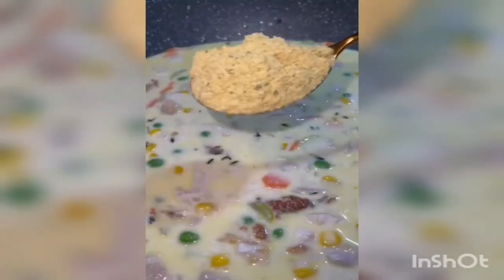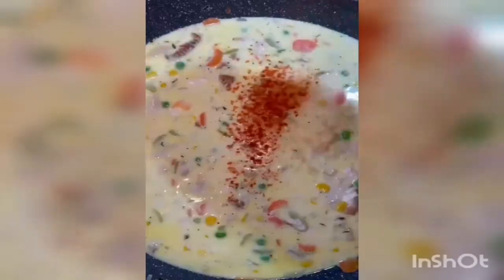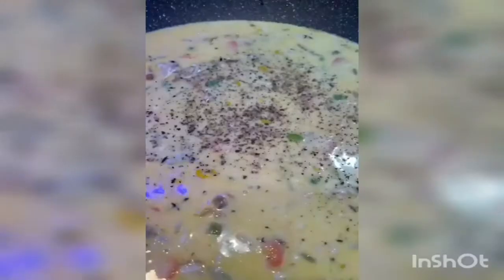Then add 2 cups of chicken stock, 1 deboned and shredded rotisserie chicken, and 1 cup of heavy whipping cream. Then season to taste with some chicken bouillon, regular or smoked paprika, and black pepper.